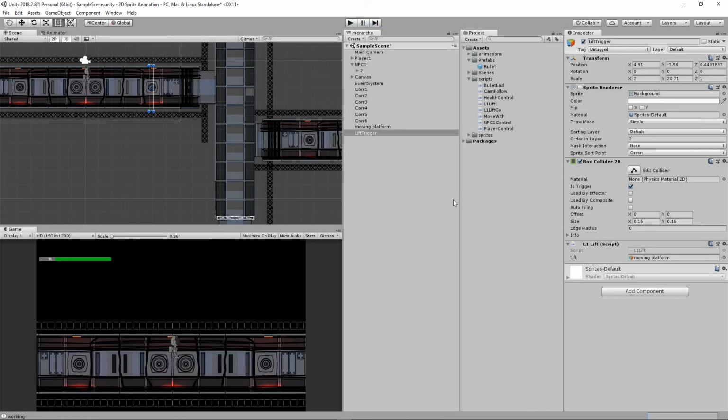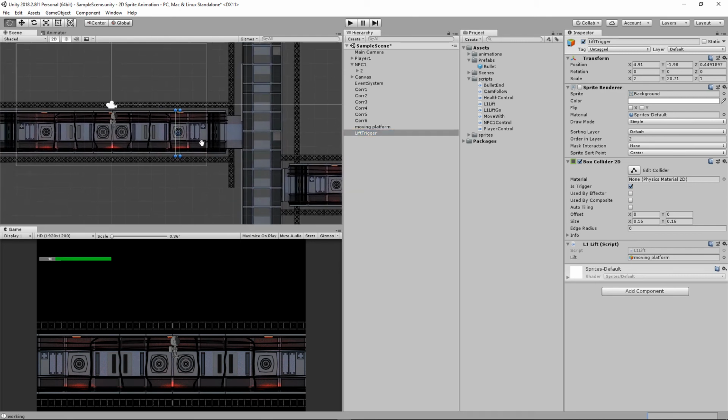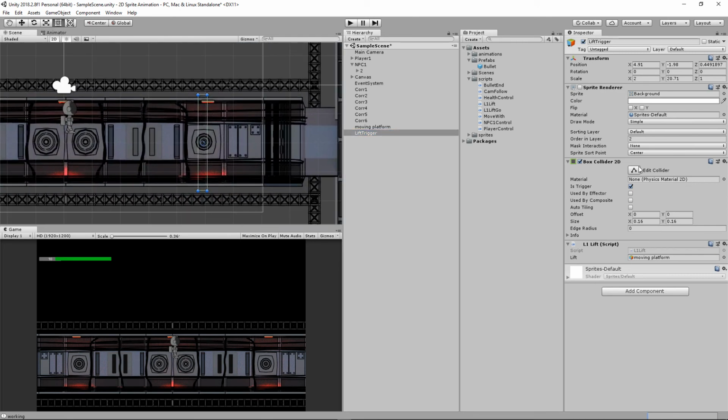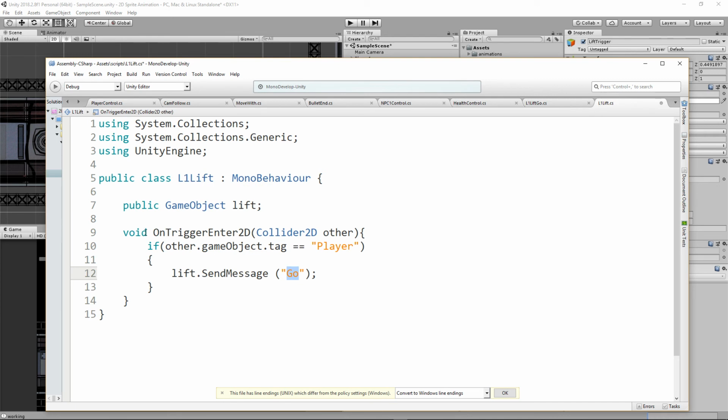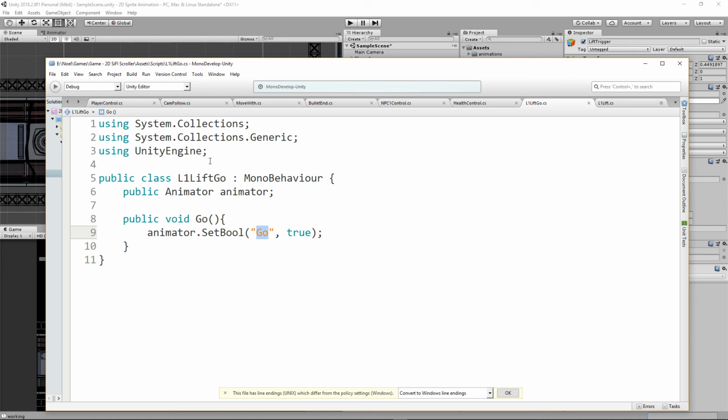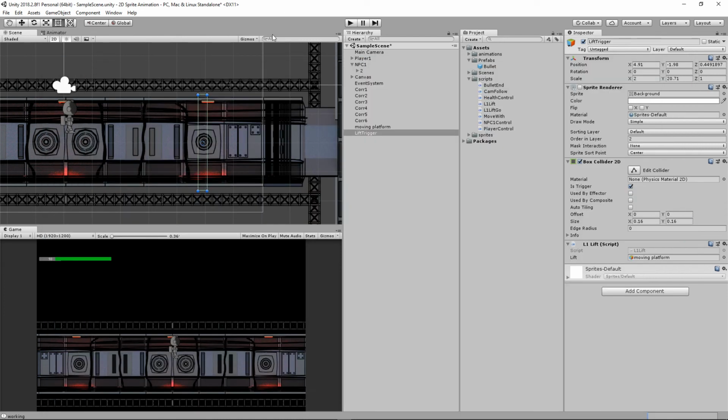So that's all I want to cover in this very short tutorial. What we've looked at is using a sprite with a box collider to not have physics but to still register collision. So it's is trigger, and then to use a script that's using the on trigger enter command as opposed to on collision enter. So when we trigger something to send a message, and we haven't done that before, we've sent a message to our elevator, to our platform, saying start the animation.